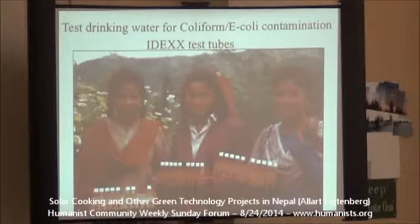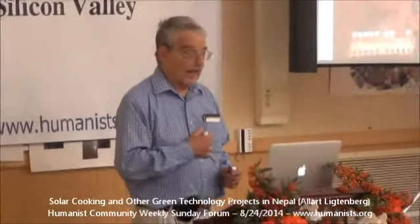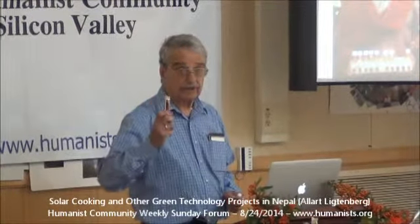Now, I've done testing in the field, and I don't need a laboratory for that. IDEXX company in the US, they donate many of these tubes for me when I go to Nepal. And what it is, you can take a sample, and this is for coliform E. coli bacteria. You take a sample of the water, put it on your body in the dark for 24 hours. You have to sleep with it. And then the next day, if it's yellow, it means that it's contaminated, okay?